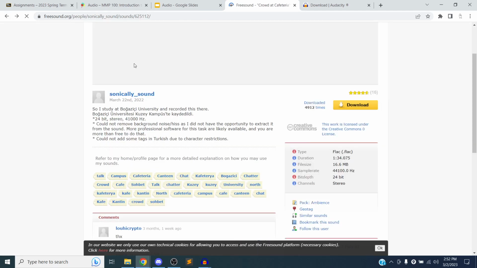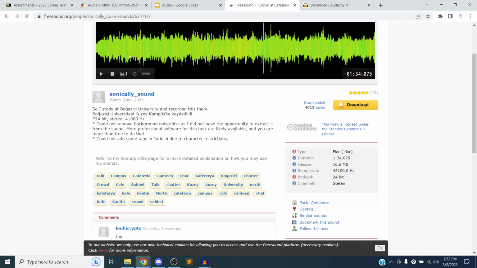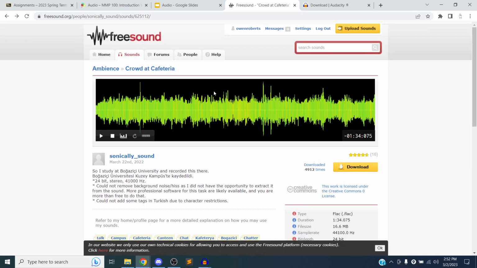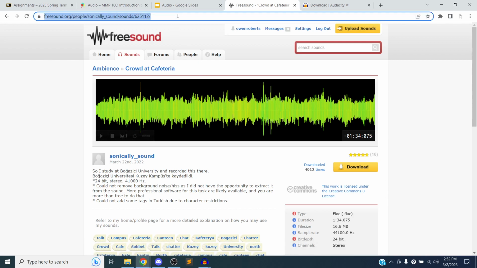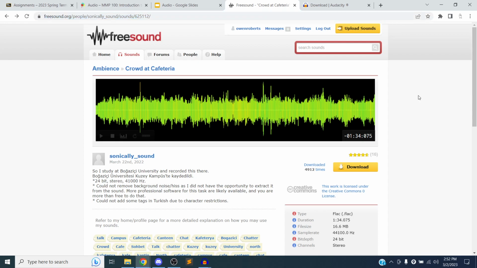Sometimes you'll see Creative Commons 4 or 3, which means you have to give attribution to the creator, which is fine. We covered how to do that in our project with Photoshop. And we can do that here too. It doesn't say we have to give attribution to the creator, but that doesn't mean I'm not allowed to give attribution. So I am going to save this sound. I'm going to leave it in the browser for now since I'm just streaming the browser, but I'm going to take some notes later and save the sound, so that way I can always come back to it if I want to. I can give attribution.